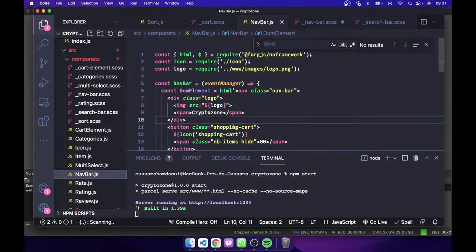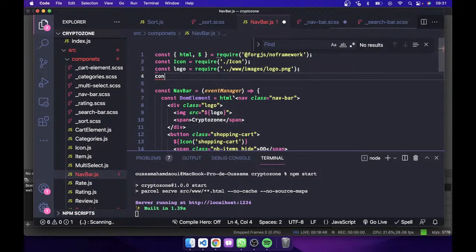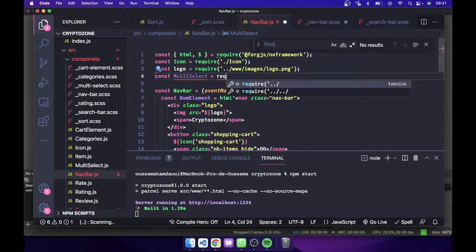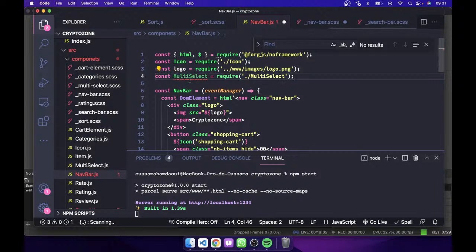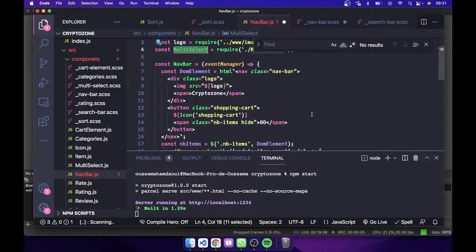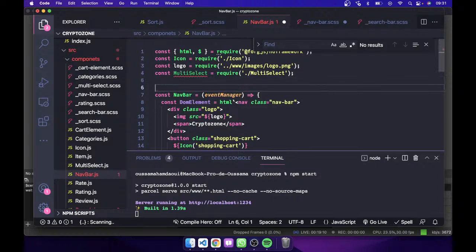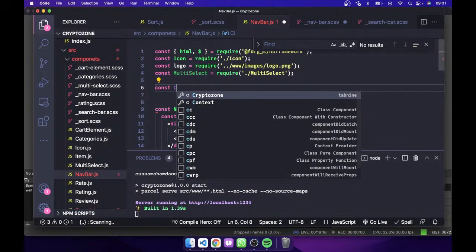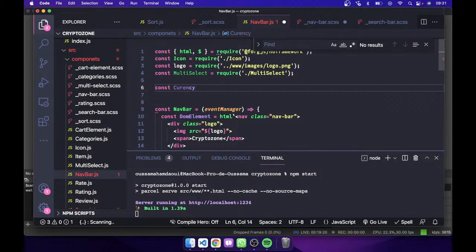So inside the nav bar, I'm just gonna const multiselect equals require multi-select, and then yeah, I'm gonna have to create a component called currency.